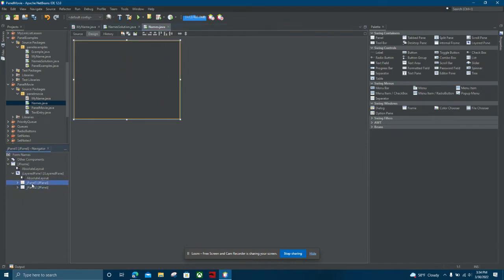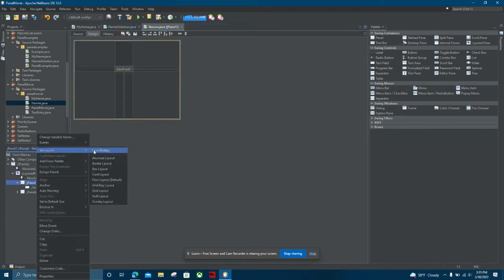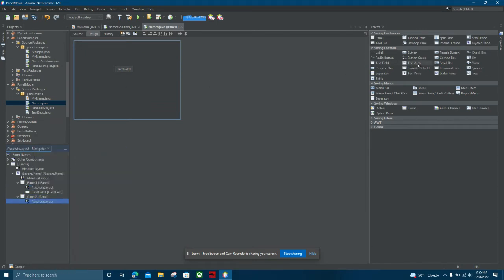One thing is, if you look down here, the panel that is bolded is the one you're working on. Right now we're working on panel 1 because it's bolded. We're going to add in the text field, just like that. You can set these panels to absolute layout also; it'll help. Then we're going to add our 2 buttons, wherever they may be. There they are. After doing this enough times, I would have it all ready to go. There we go.